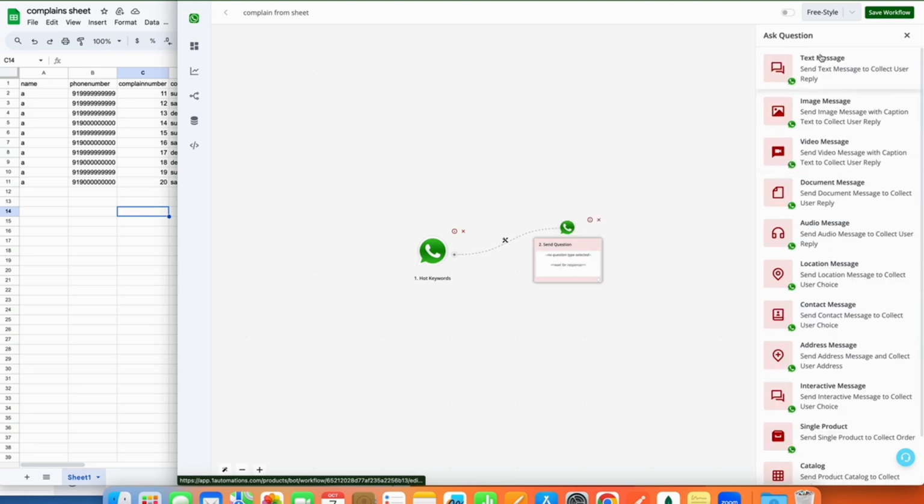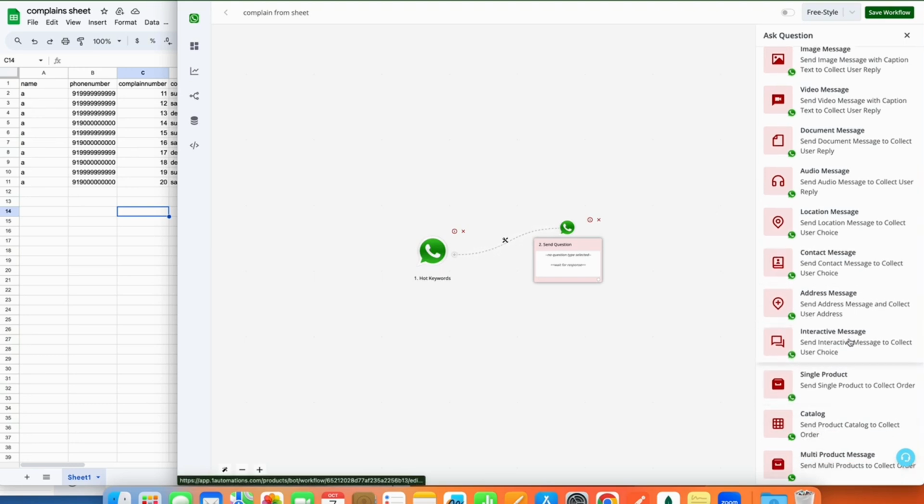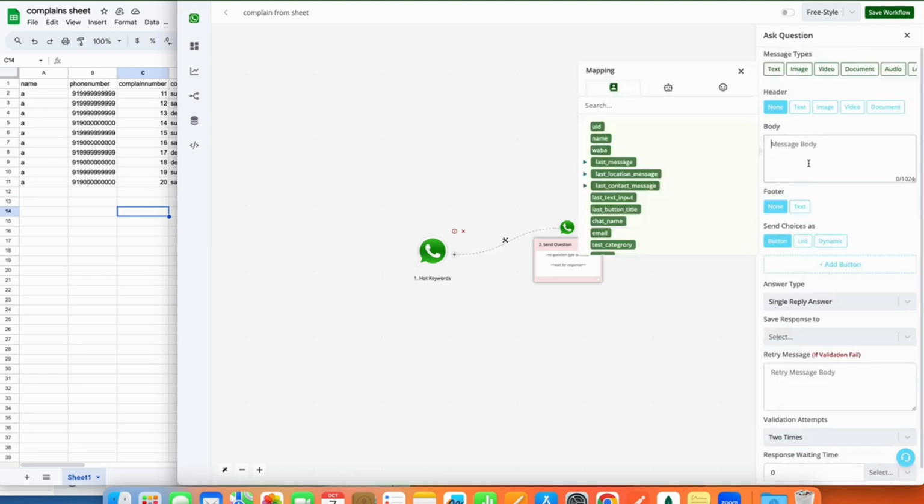Here, before asking the user for his mobile number, or presuming that the number which he is using to chat with the bot is the actual billing number, let us ask the user. So we can ask the user in this way. This will basically replace the user's WhatsApp name in the message, and this variable will replace the WhatsApp number.